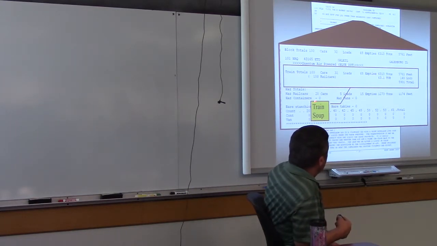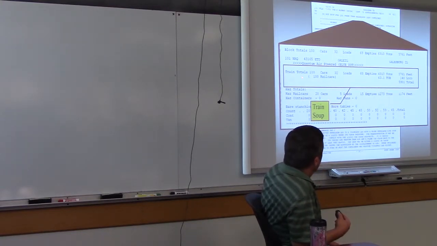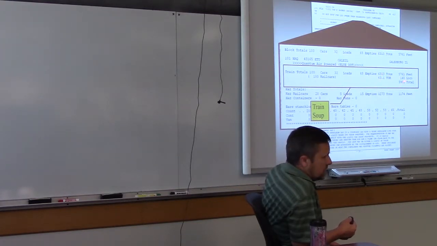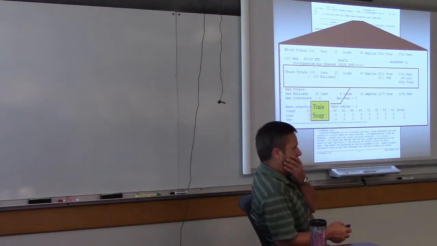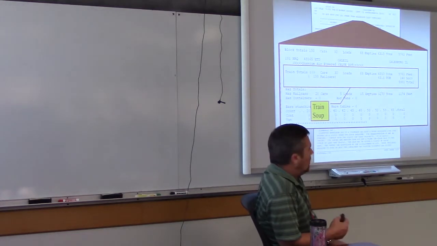Remember at the first part of this train list, I told you we call it soup when we want our totals. So this gives you the same information that the front of the train list did. 100 total cars, 32 loads, 68 empties. That's the tonnage, that's the tons per operative freight, and so forth. Okay? 100 rail cars. But let me ask you a question. There's 100 cars on this train, right? Why is there 101 sequence numbers?